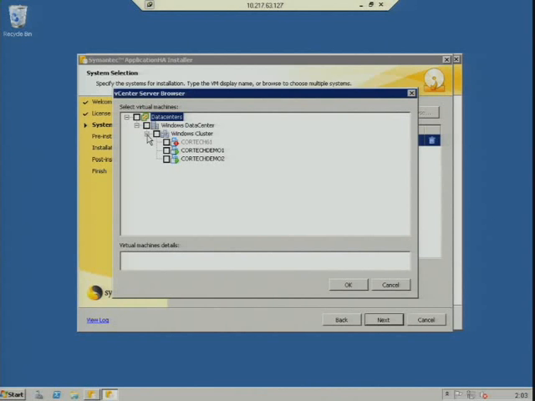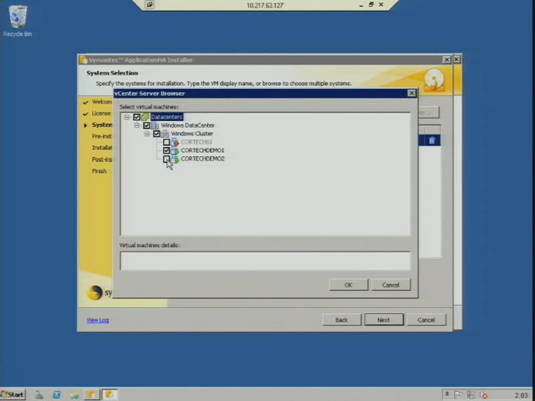In order for you to get this screen, we need to go and talk to a virtual center, and that's why you need to provide those credentials that I talked about in the previous screen. But if you don't want to provide that, or this is done by a user who doesn't have access to virtual center, you can still go ahead and type in the virtual machine names. It's going to be a little bit more tedious, especially if you're installing in a large environment. But this is one way of getting around that. And I'll talk about how we're trying to make it even simpler in the next release when I talk about the feature directions slide.